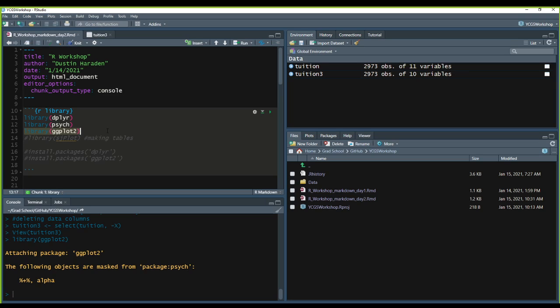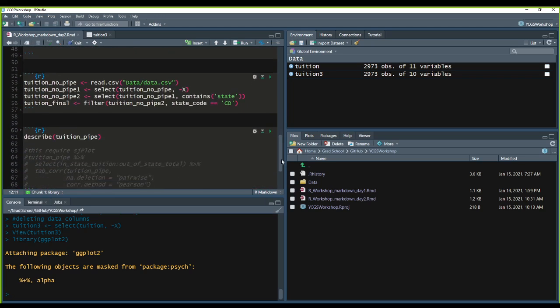All right. You can see that here with Ggplot, we do get a masking warning. The tidyverse does a nice job at telling you what the masking is and what all this is. So if for some reason, like in the psych package, you may be trying to get Cronbach's alpha, that would be important to know that, oh, now my alpha call is being masked. If you want to go back and use the psych one, we can talk about that at a later point, but it will not interfere with what we're doing today. So now we have all that installed.